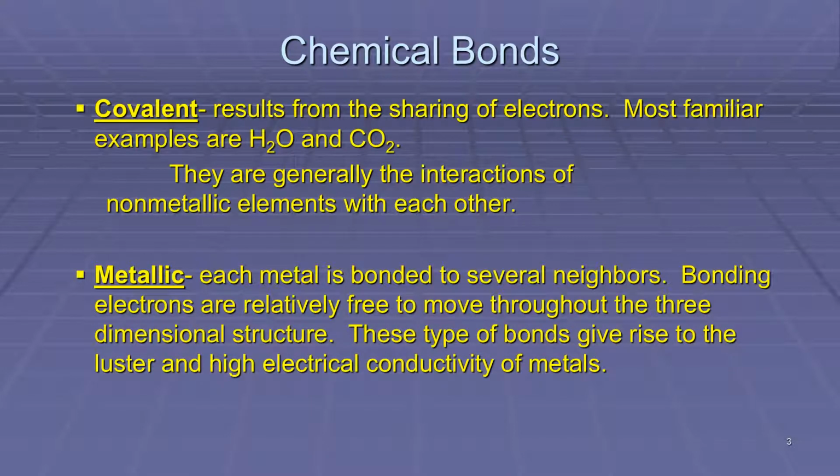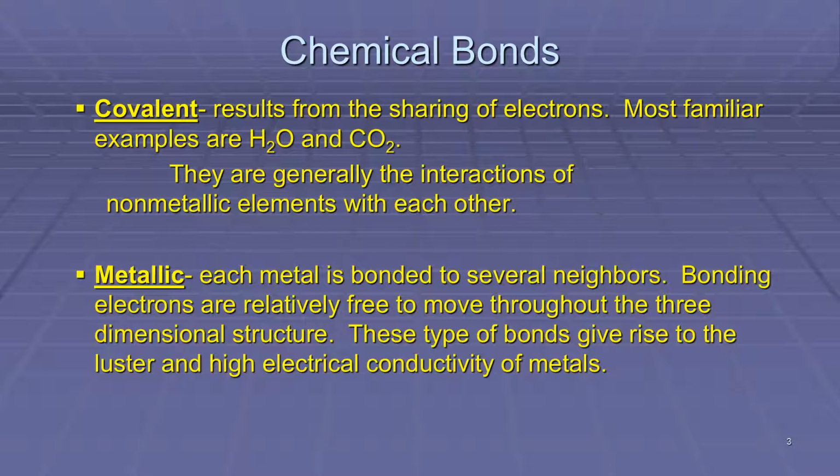Okay, and then we also have covalent bonds, and a covalent bond is what results from sharing electrons. Usually it's not able to gain electrons or lose electrons, but instead they're going to share them. Some of our most familiar examples are H2O and CO2. And they are generally the interaction of nonmetals with another nonmetal, so two nonmetals.